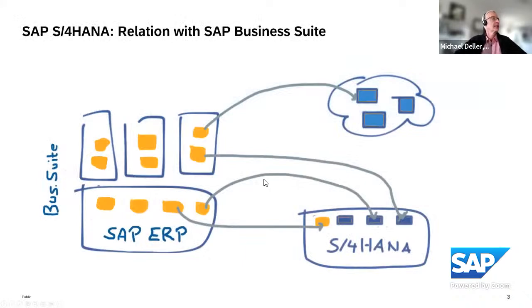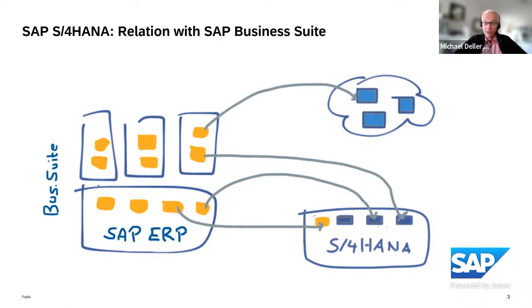So very quickly, what is a compatibility pack and what were our thoughts? What were our goals in 2015 when we created these things in order to achieve these goals? I really love this slide because it explains in a nutshell our thoughts around the transition from ERP to S/4HANA and what we did and the options that we had. This left-hand side represents the classic world, the business suite with ECC in the box below and what we used to call the new dimension products, CRM, SRM, and SCM in the boxes above.